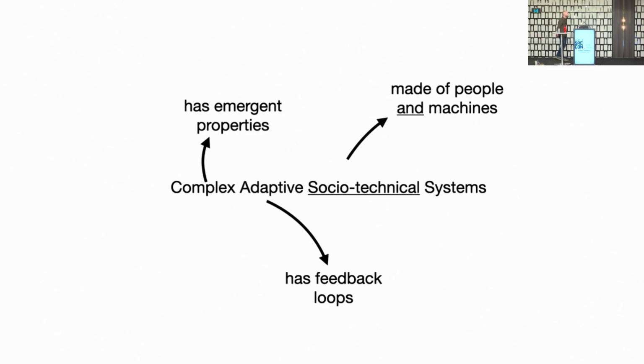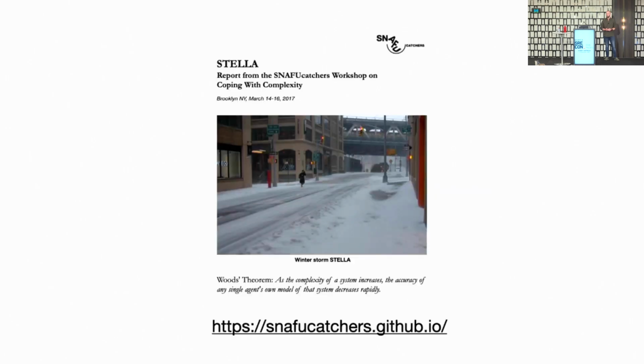We often think of the systems we operate as purely technical, made up of machines and code, and as engineers, this is what we're comfortable with. But a large part of our systems are social. They're made up of people. They're socio-technical systems. The purpose of a system is to solve some problem for people and to do some work. And we as engineers and designers and operators, we're also part of the system. If you take us away, the system stops working, it stops doing work, and it stops being a system.